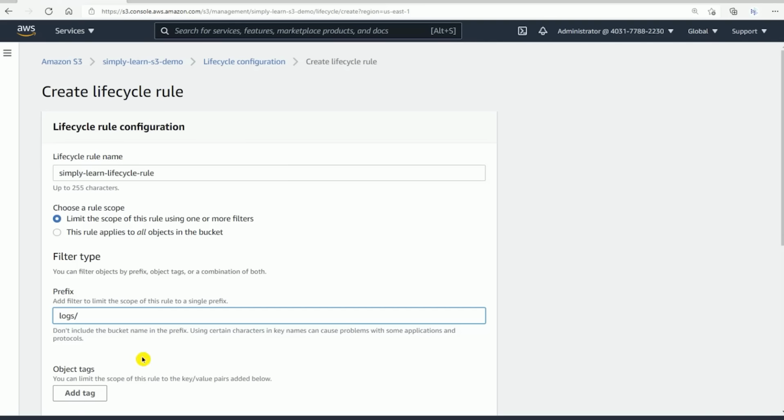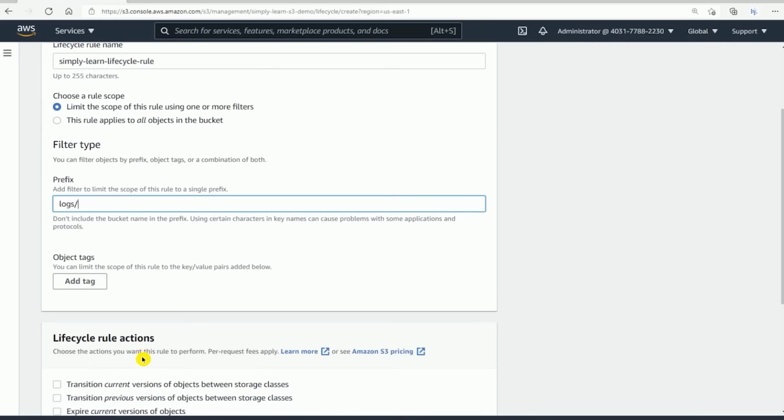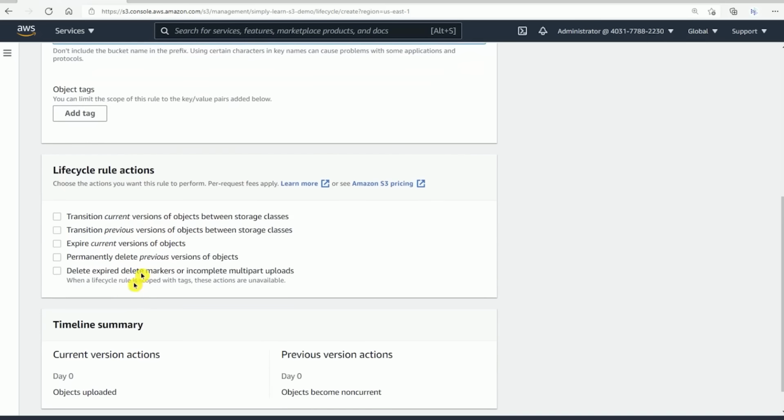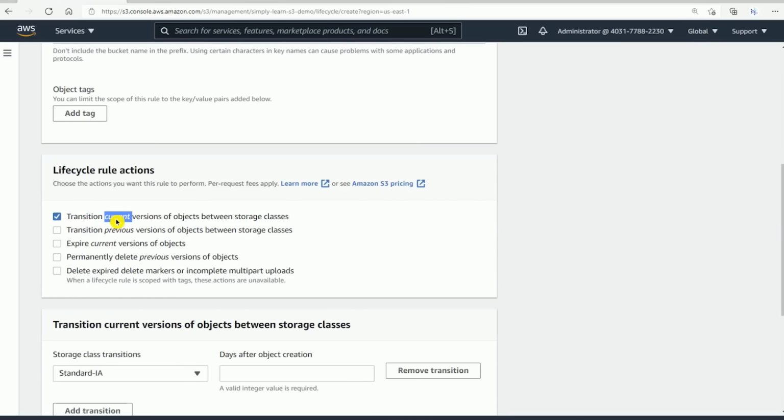So in this case, logs are a good fit because perhaps you're using your logs for the first 30 days, you're sifting through them, you're trying to get insights on them, but then you kind of move them out of the way because they become old data and you don't need them anymore. So we're going to see how we can transition them to another pricing tier, another storage tier. We could also do this with object tags, which is a very powerful feature. And in the lifecycle rules action, you have to at least pick one of these options. Now, since we haven't enabled versioning yet, what I'm going to do is just select transition the current version of the object between these storage classes.